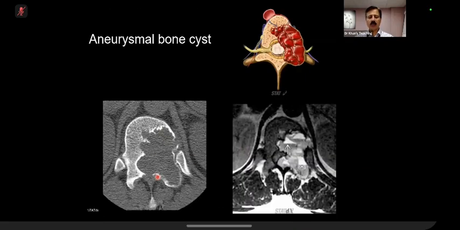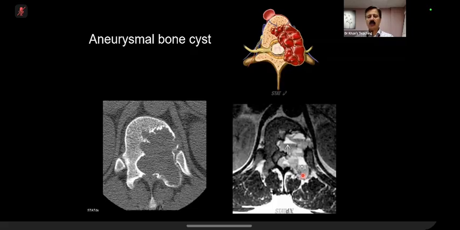Look at this case from literature. I'll show you more in the next chapter, where you can see that there is a lesion here, and you can see how it is causing expansion. And this is the graphic of ABC. And when you do an MR, you get this fluid level. So the correct answer, as the candidate pointed out, is that I'll do an MR, and on MR I can get fluid levels to differentiate between an osteoid osteoma versus an ABC.